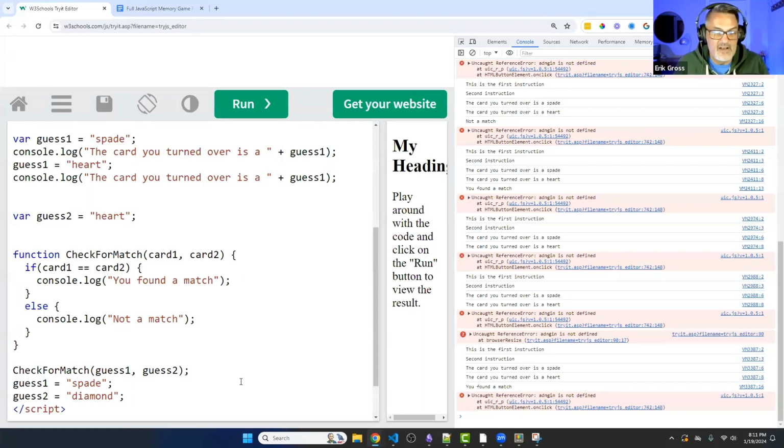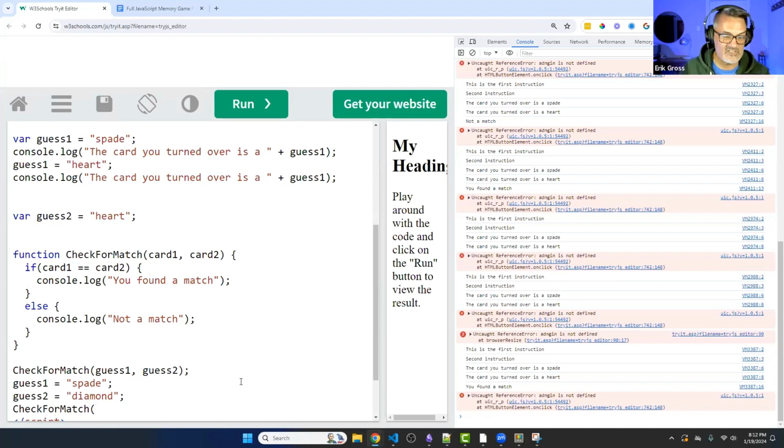This represents another set of guesses by our player. So now, having gotten two new selections, two new choices or guesses, we need to check whether they match. So hit enter, and let's call the function again. Capital C, H-E-C-K, capital F-O-R, capital M-A-T-C-H. We're calling the function again.